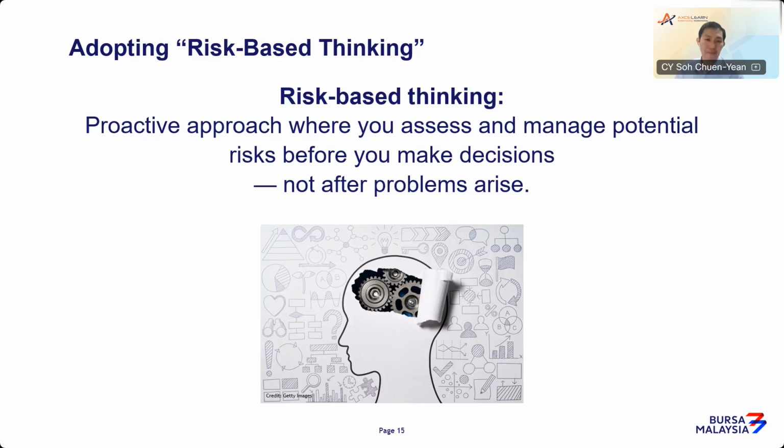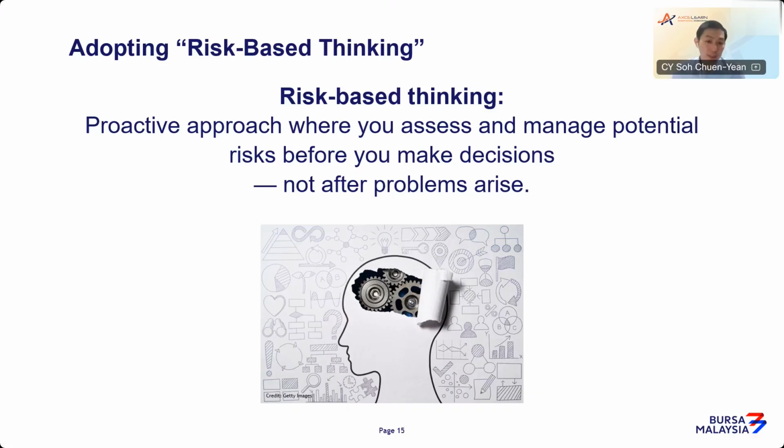Now before you learn any risk management techniques or tools, I want you to adopt this very important mindset first. So let's talk about something that ties everything together, and that is what we call risk-based thinking. So what is risk-based thinking? It is a proactive mindset. Proactive means you have to initiate it by yourself. You don't just wait for things to happen passively.